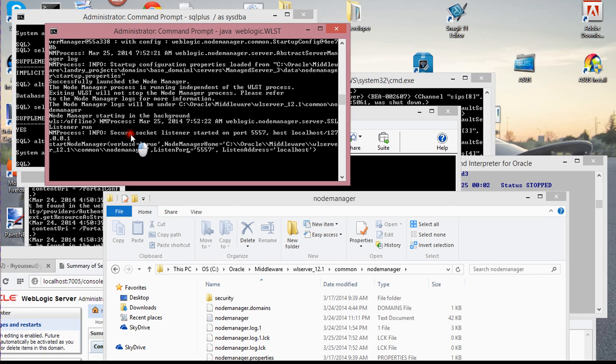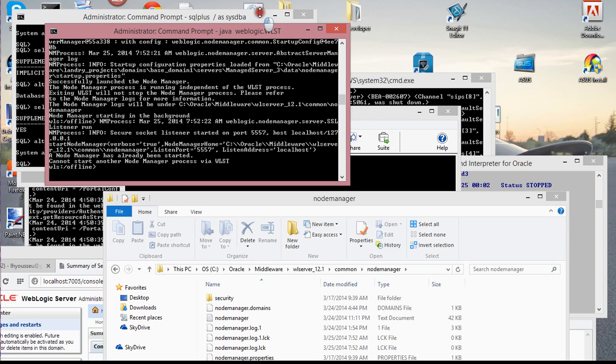Let me make sure I have it right. So it's startNodeManager, verbose true, comma, nodeManagerHome, C, Middleware 12, common, nodemanager. Okay, listen port 5557, listen address localhost.